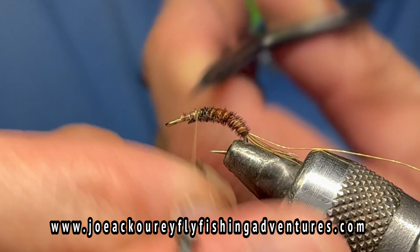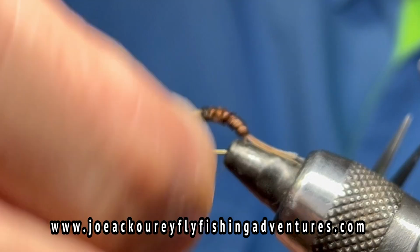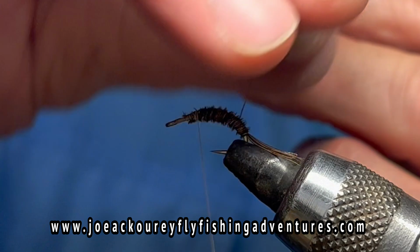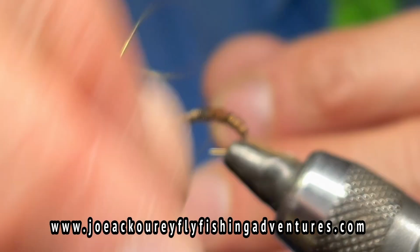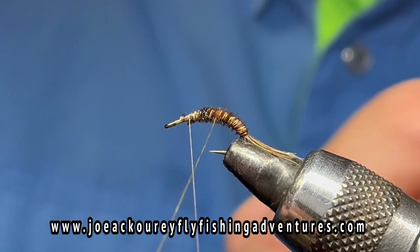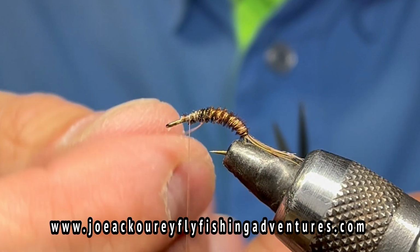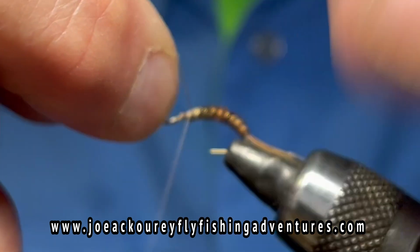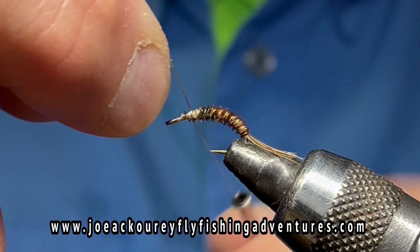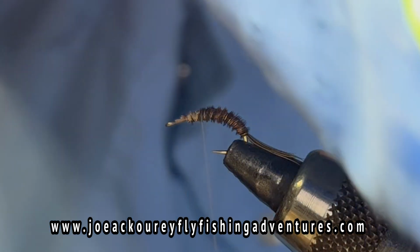Clip off your excess. Now grab that gold wire and give it an equal spacing. Maybe 8 wraps should do it. There's 3, 4, 5, 6, 7, 8. Very good. That looks good. I like the effect of the gold. Sometimes I use copper, but gold stands out pretty nice. Adds a nice effect. Get rid of that excess.